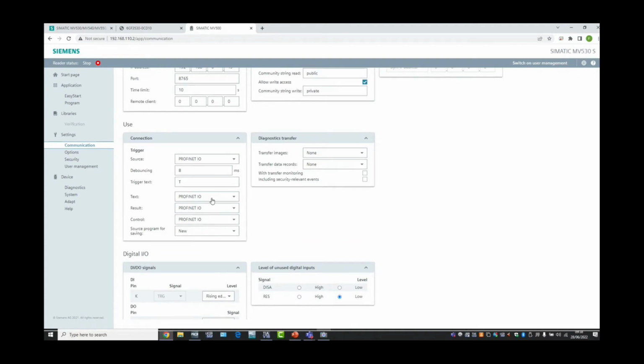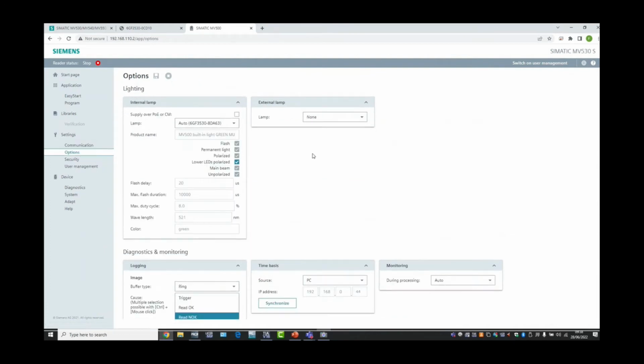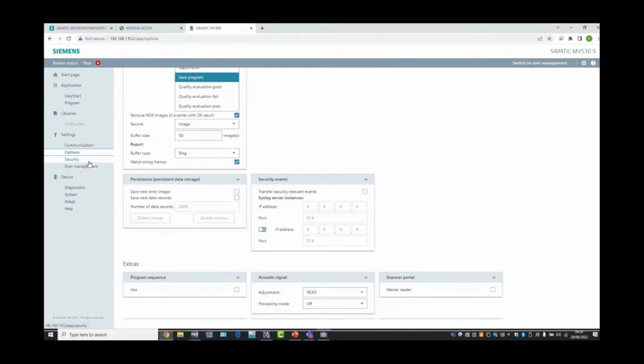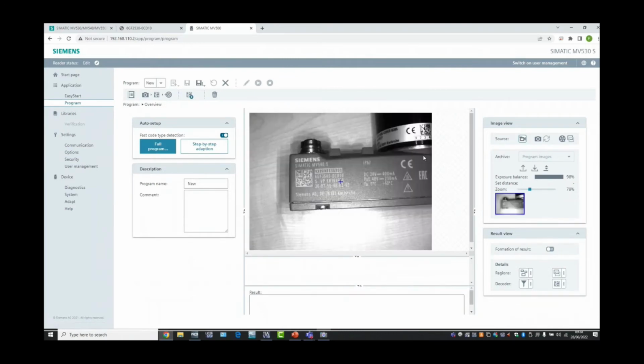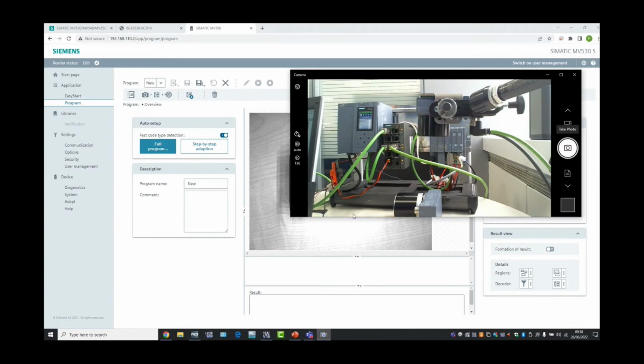But in this case, we're going to connect it to our PLC. There's loads of options in here for communications, as well as all sorts of options for the camera itself. Security, you obviously can set up user management as well. In this case, I'm not using it. And if I open this up now, there will be a flashing image on screen, by the way, just in case anyone's sensitive. I'll just bring up the camera feed and you can see the camera started flashing away there.